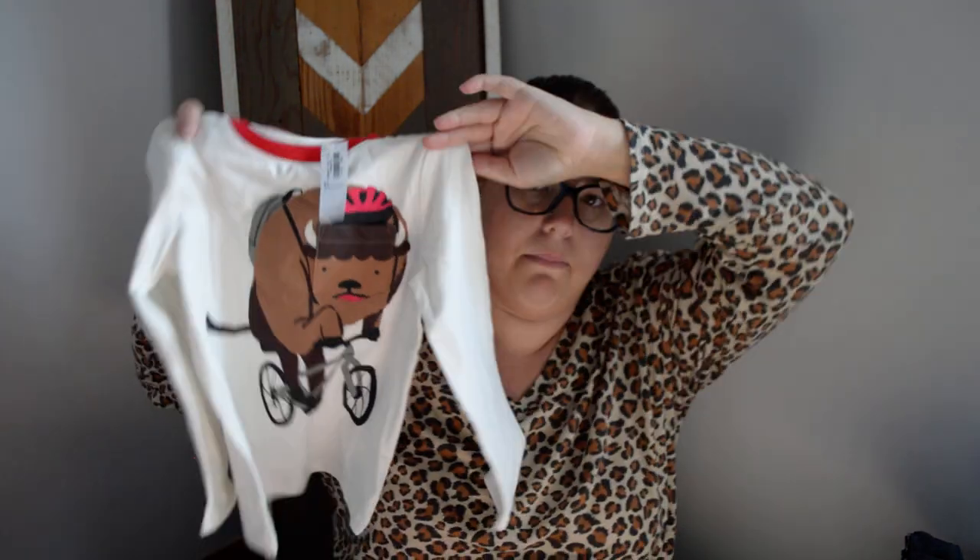Next we have Old Navy. I don't have a whole ton from Old Navy because I actually had a lot but it either got lost or stolen — something happened at the mall that day and there was $60 worth of clothes in the bag, which really stunk because they had picked out part of them. So I went ahead and ordered a couple things online that I could find.